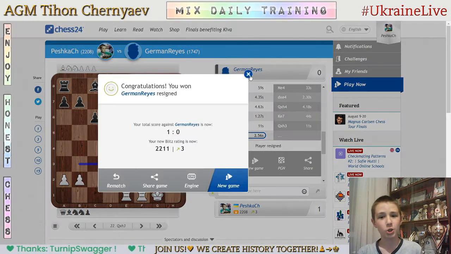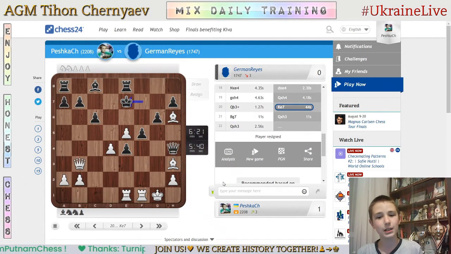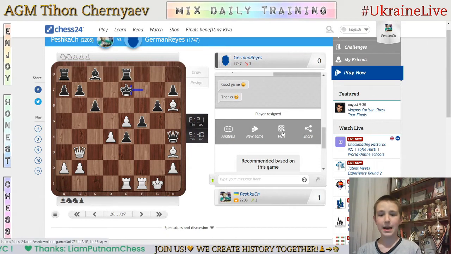And I won the game, German or GermanReyes. Please excuse me if I did not read your nickname correctly. Oh, I see, it's so sneaky. Probably queen e3 still does not win because of f4 and then h3 will hang. Oh, I see, but I have queen e3. That should win, but okay. Good game. It's a good game, not goof game. Thanks. Smile.